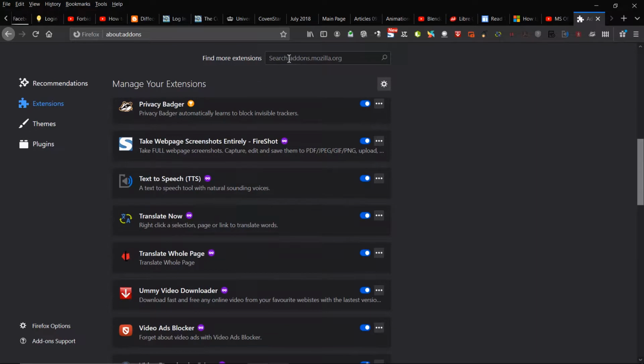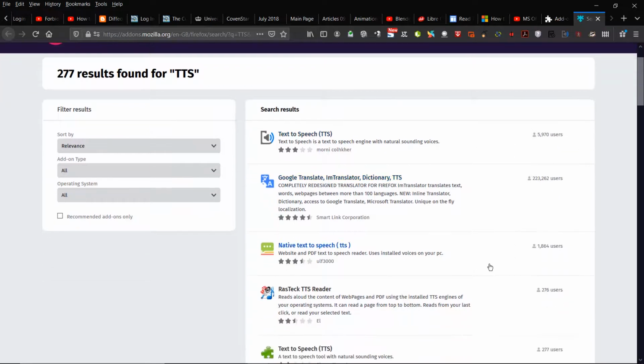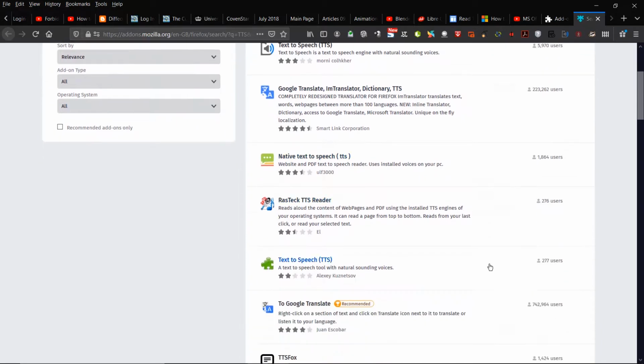You just go up here and go TTS, and it lists, I think it's 277, there you go. Text to speech, which is the one I use, TTS. There are other ones, Google Translator, Native Text Speech, all the rest of them.